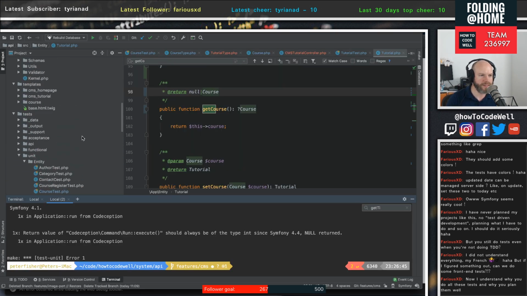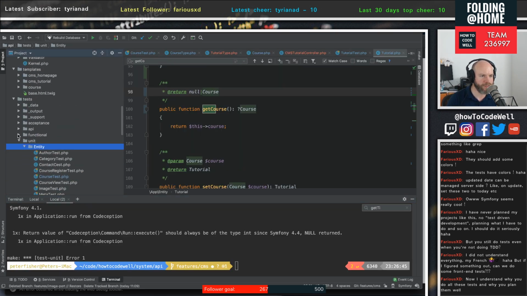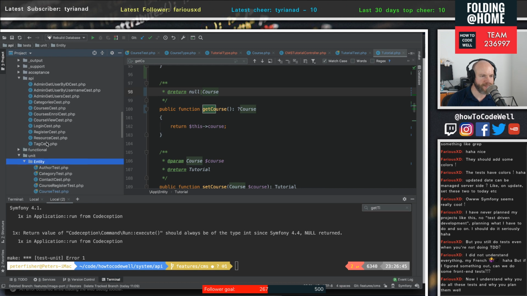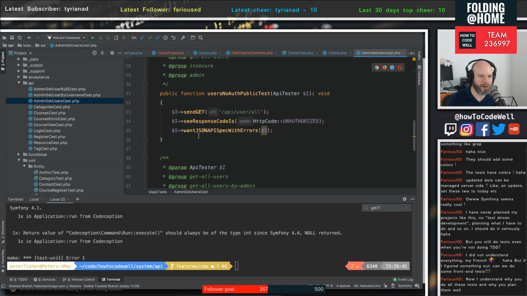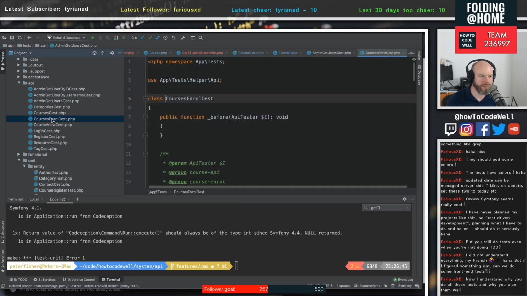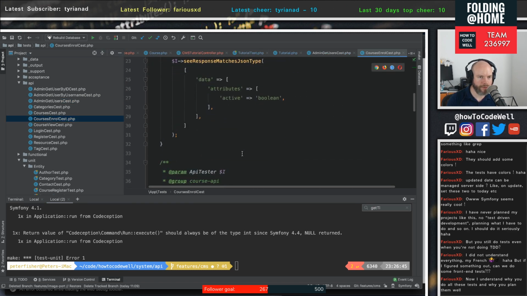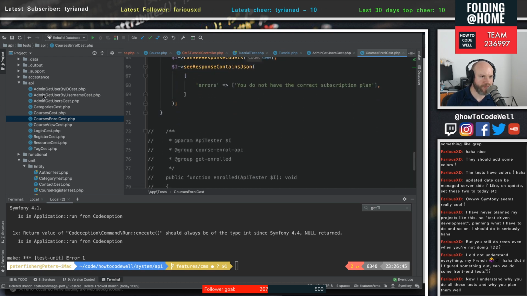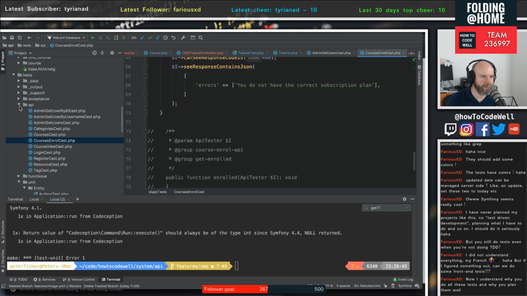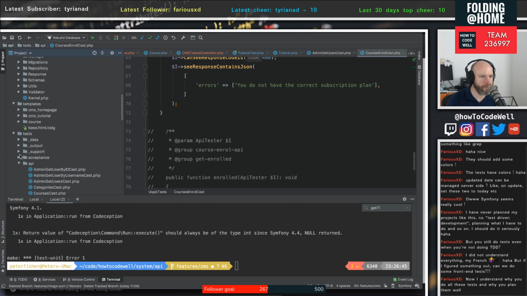So these are all the tests for the units, but we've also got API tests, so testing the actual API endpoints. And then we've got tests for enrollments, and so forth. It's quite advanced because, well, I've seen projects with far more tests, but it uses its own database.